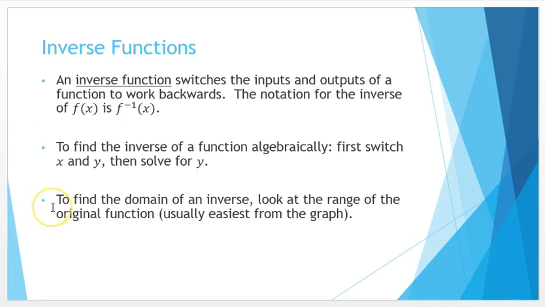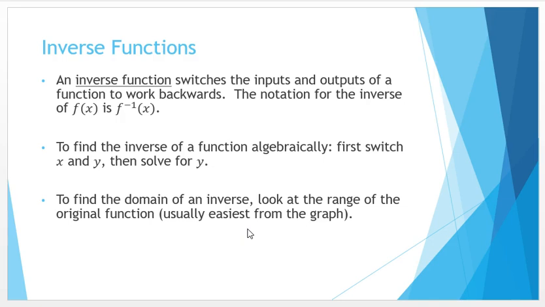Now, separately, some questions may ask you to find the domain of the inverse function. This is a little different than you might expect, because you can't just look at the inverse function after you find it and then identify where the denominator is 0 and where the inside of a radical is negative. For this, you actually need to look at the range of the original function. So the easiest way to do this is to graph it in some way and then identify what heights the graph is not able to reach.